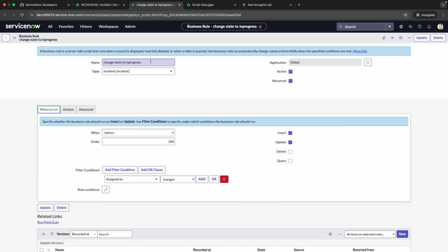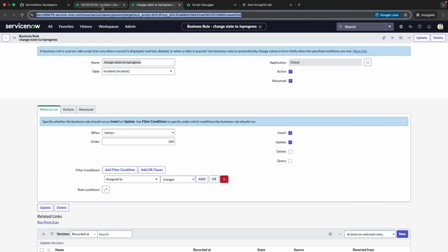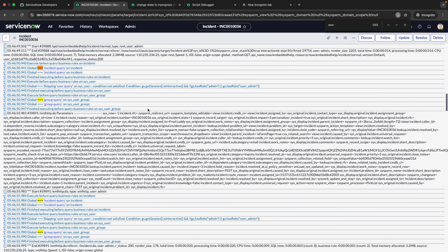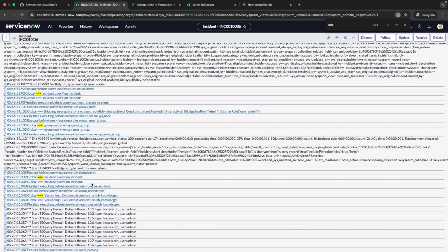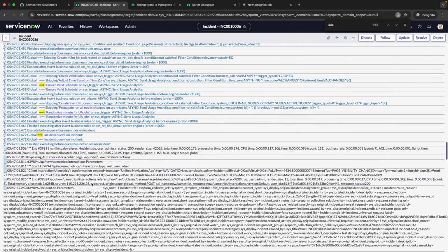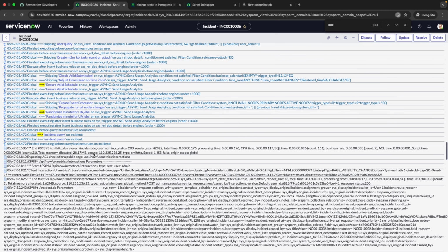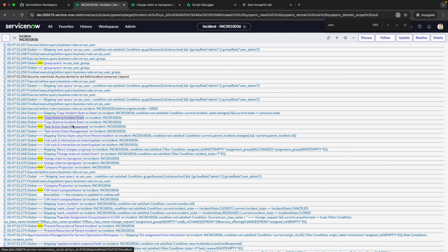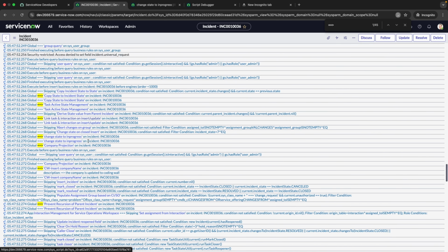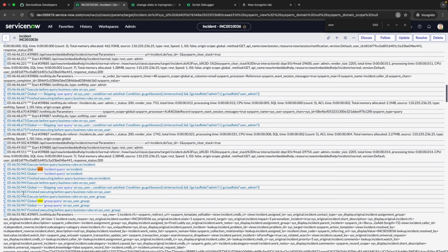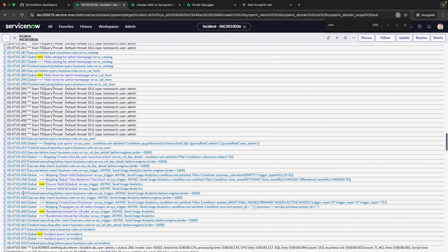Now we have found out which business rule is running, right? It will just take 2 minutes to find which scripts are running in the backend and doing the necessary operations, because our aim is to find which script is running in the backend for that update. So we have found one which is updating the work note, and the one more thing that we left is the description. The description has also been updated. If you see here, this is the exact script that got updated: the company is updated to codingwall. So this particular description is being updated by this business rule.